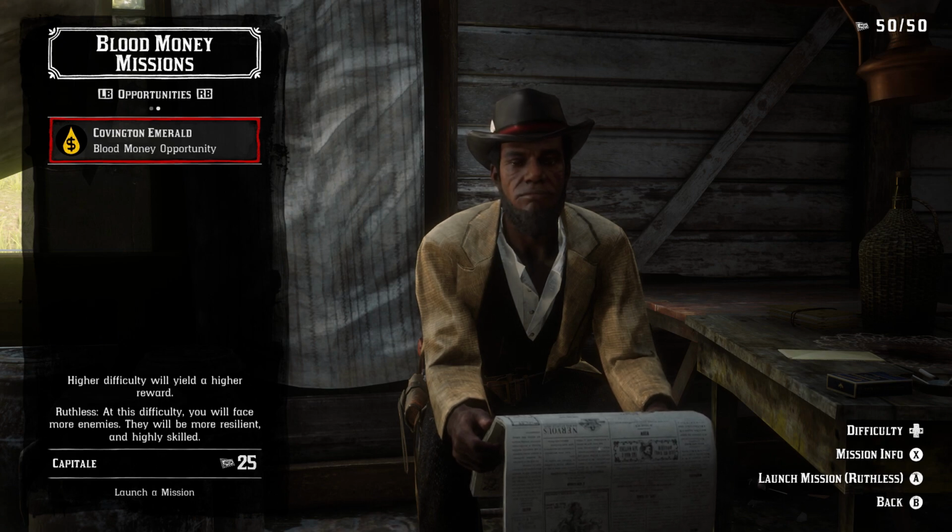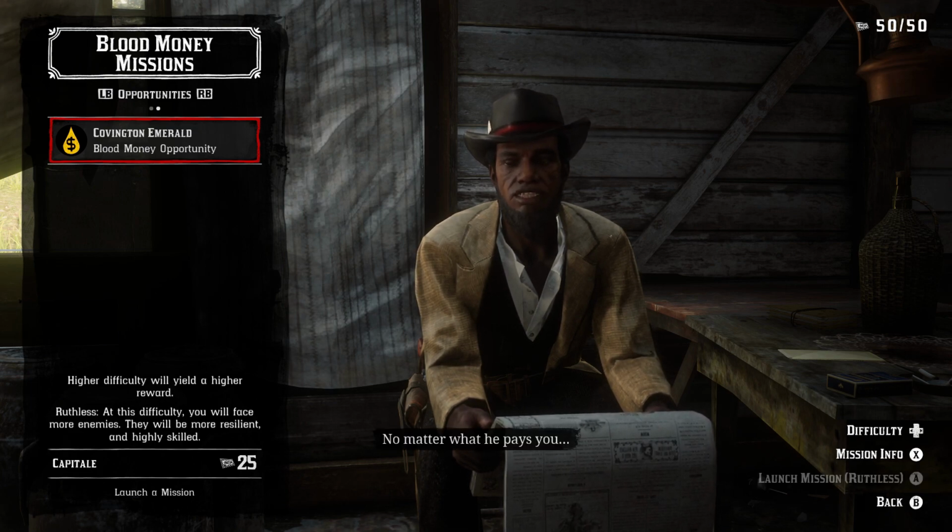You do all those side missions to gain Capitale, and when you get enough Capitale, you get to do one of these opportunities, and your reward for that is a slightly higher cash, XP, and gold gain, plus it's a pretty fun mission. So the Covington Emerald opportunity is basically just a train robbery. It's a fun train robbery.